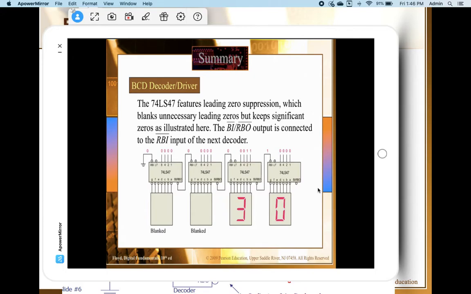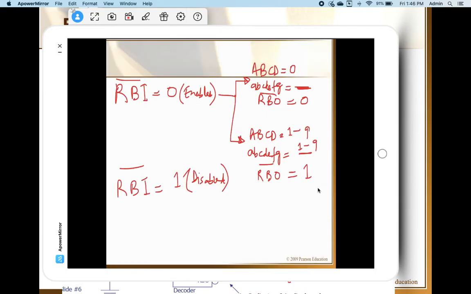Yeah, here. Okay. So the same thing will happen actually. Whatever is on the input, if it is disabled, but in that case, 0 will also be included. So if there is a 0 on the input, it will be displayed. I think it's best I write it separately because it is a slightly different situation.